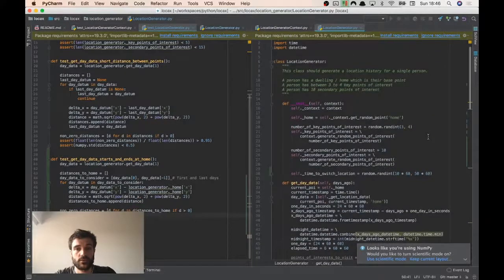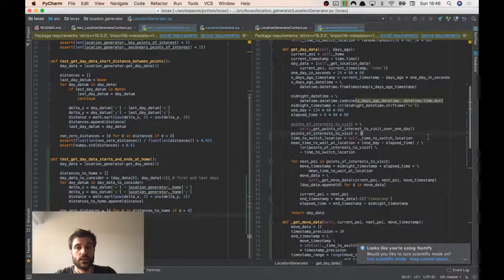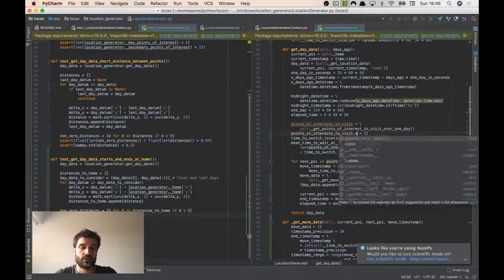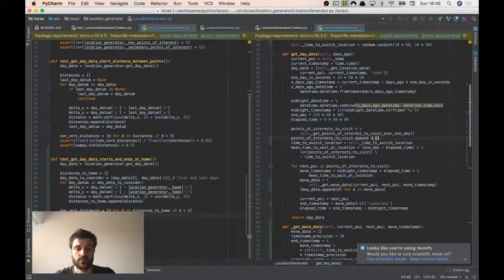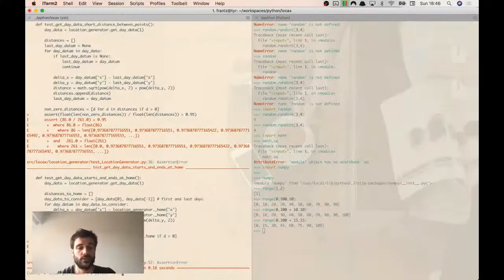Does it work? Yeah, it works. Dot append, and this point of interest will be home. And that's it. People are going home after their trip during their days.